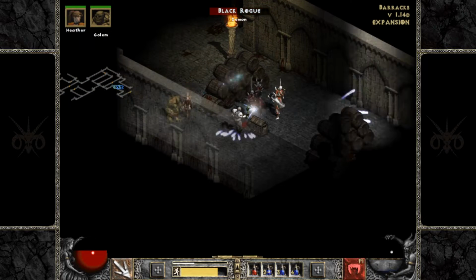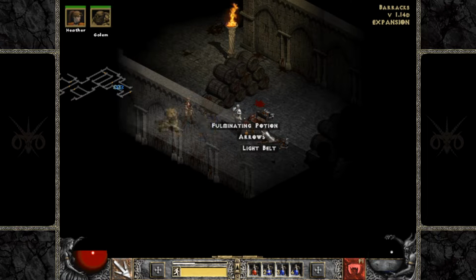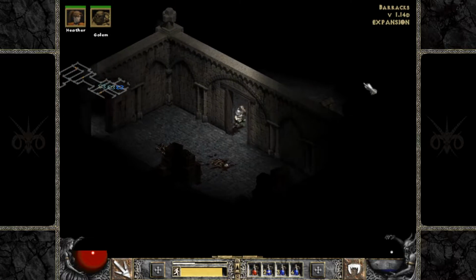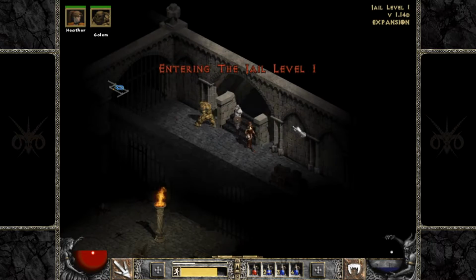Hi, guys. Yes. Oh, wow. Completely shot in the wrong direction. That's the joys of life, I guess. Where are our stairs? Good God. I think it's going to be through here, but this is a really convoluted area. There we go. Jail level 1.